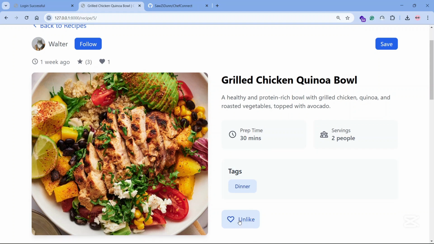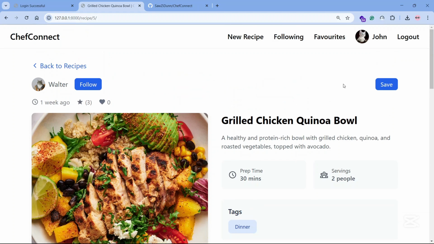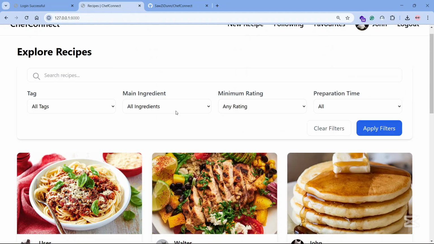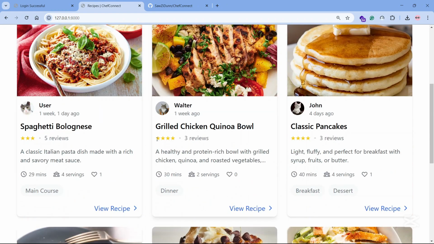If you click this like or unlike button, you can see that the data is dynamically changing. And in the home page, what you see here is the average rating from all the reviews for each recipe.